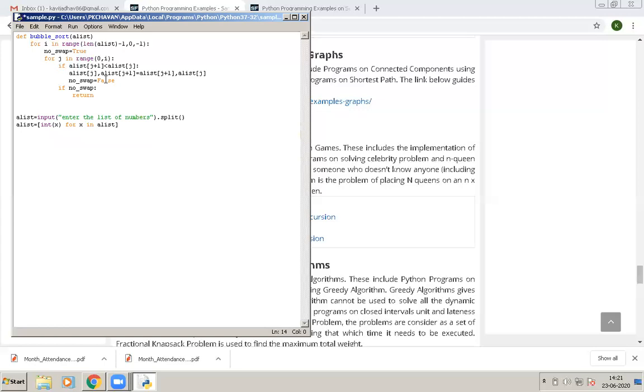Then I'm calling the function, bubble sort, with the list, right? Sorted list, and print a list.